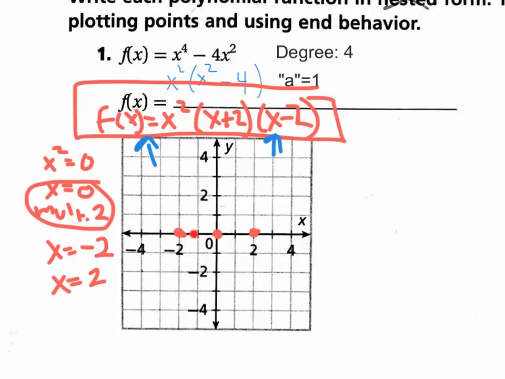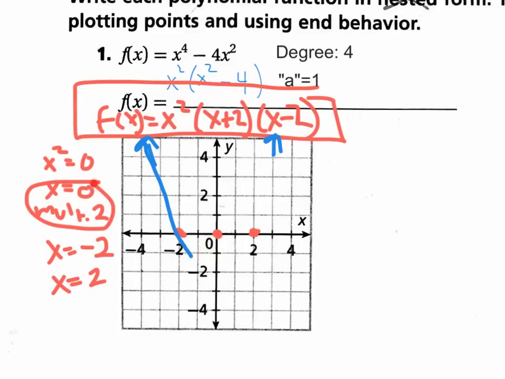Now, from left to right, we need to think about how this answer is. What kind of multiplicity is it? Well, the x equals negative 2, that's a multiplicity of 1. It has no multiplicity. So what does that mean? That it crosses right through it. Okay? Now, it needs to turn back up, and as it's turning back up, we need to decide, is it going to go through it with a squiggly line? That would be a multiplicity of 3. Or is it just going to go up and touch it and then come back down? That would be the multiplicity of 2.